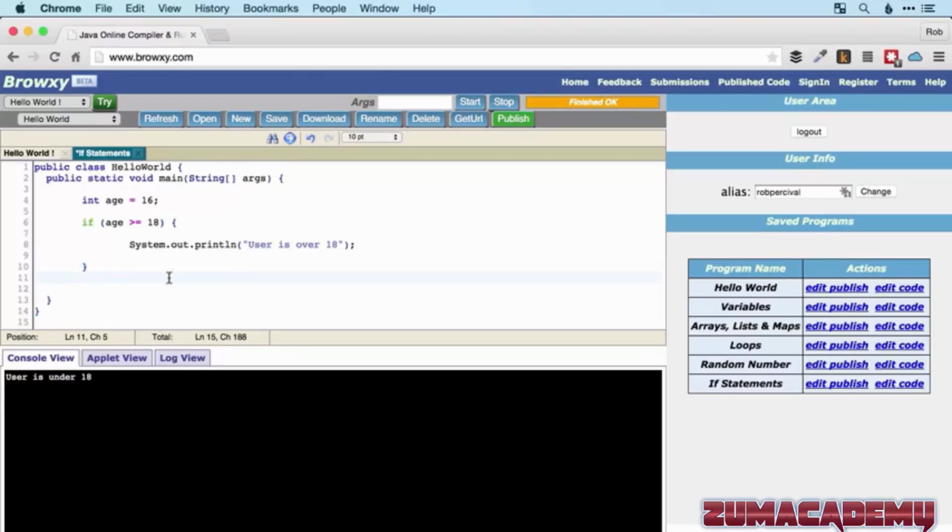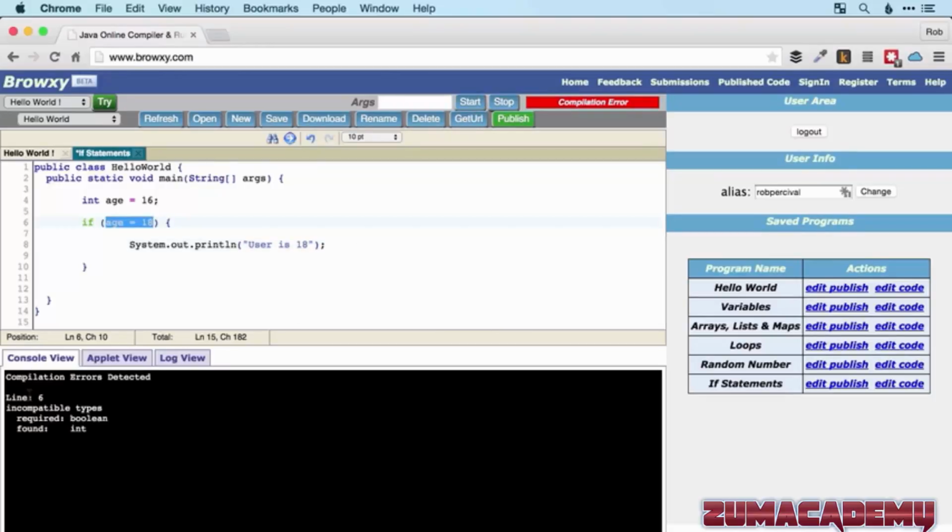And could you do a test to see if the user was equal to the age of 18? Go for it. Okay, this was a little bit of a trick question. If you've done programming before, you might well have seen what I was after, but what I was trying to trick you into doing is something like that. So if age is equal to 18, then print the user is 18. Looks fine, right? Let's just start it and take a look.